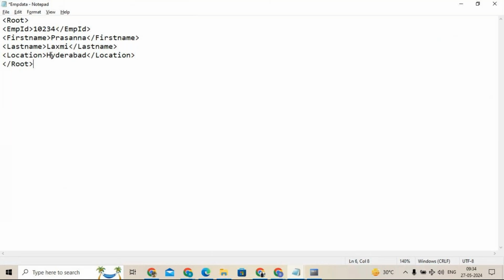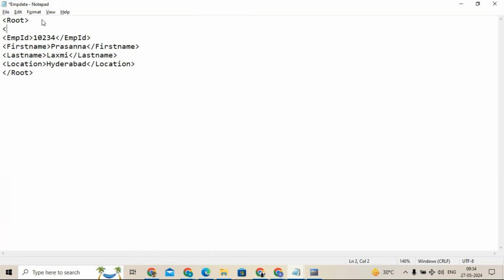What we will do is, in a single document we will try to give all the 100 employees data. Same way we will do it like that only.